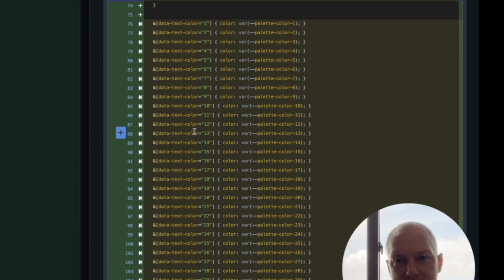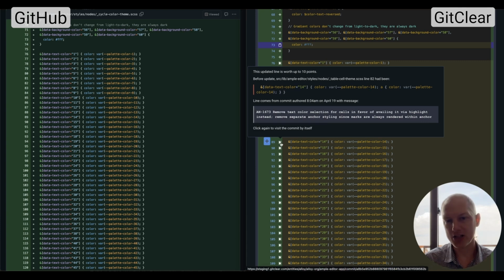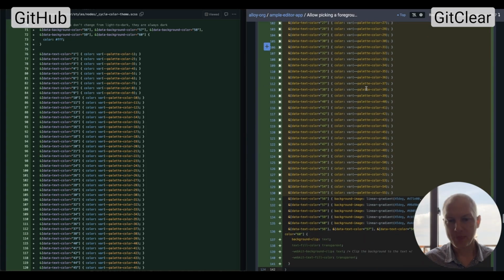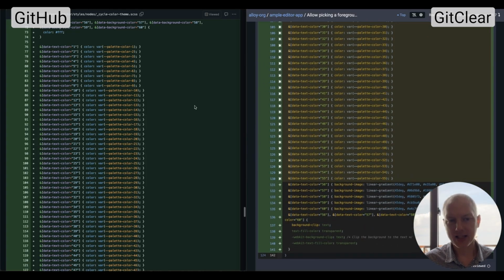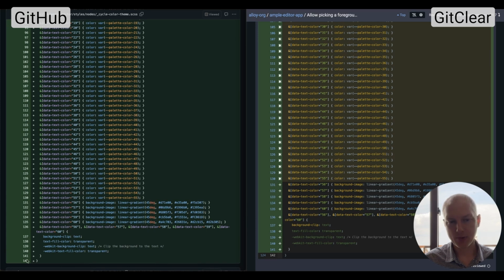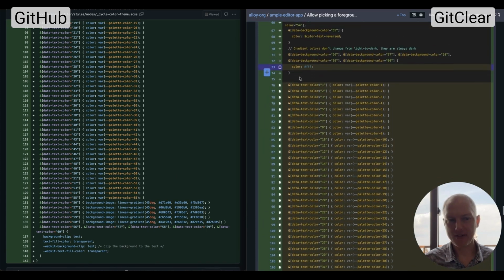Now, we have a diff viewer setting that allows the user to configure whether or not they want to see the before content of an updated line within the diff itself, or whether they want to hover over the operation icon, in which case you can see the entirety of the original version of this line at the beginning of the pull request. So that is the essence of how GitClear was able to take what in this case looks like 142 lines and distill it down to a much smaller set of updates.